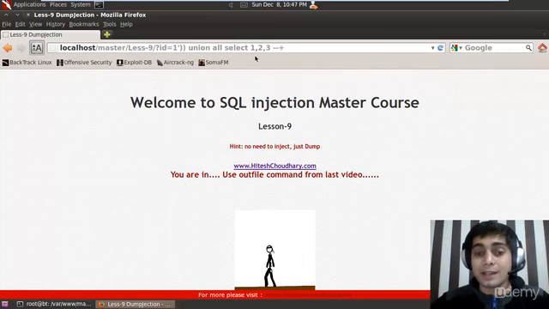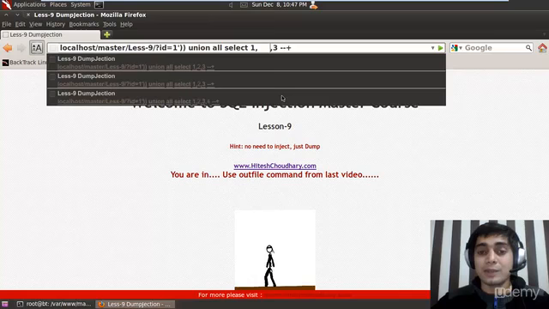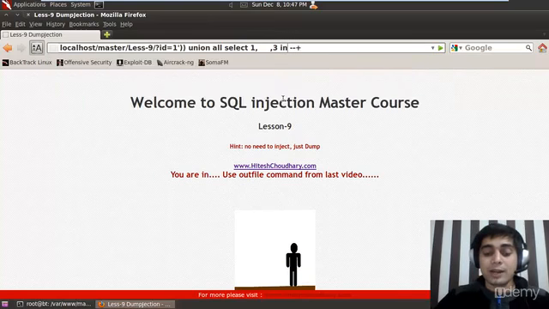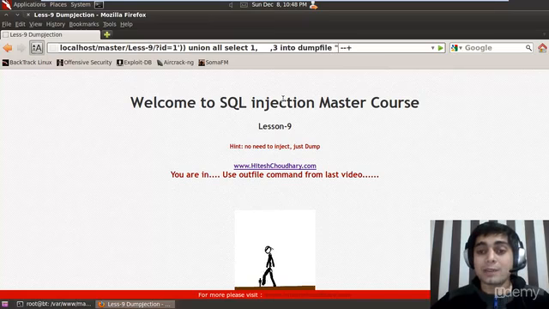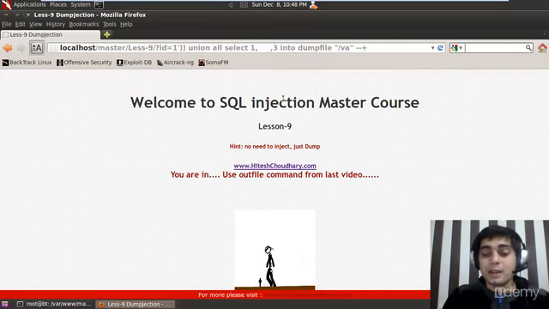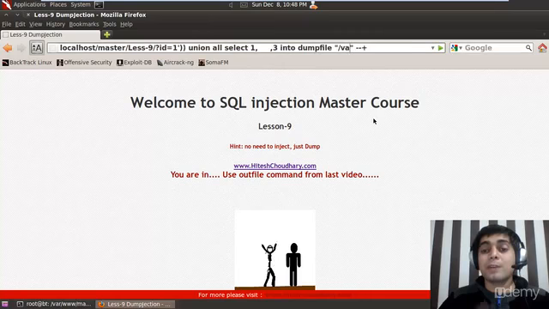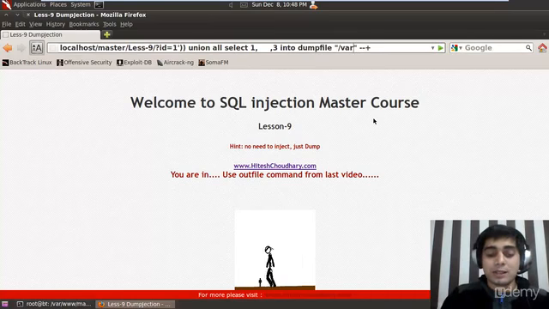Now after that, how to proceed, how you can write your query. This is the place where you can write whatever you require, and you can also write at the end into dumpfile. And again, make sure whenever you give the path of that file, you don't give any path. You have to give a very specific path, because you have assigned all the permissions for one particular directory, and that is /var/www/master and /lesson. Make sure it's case sensitive, less-9.